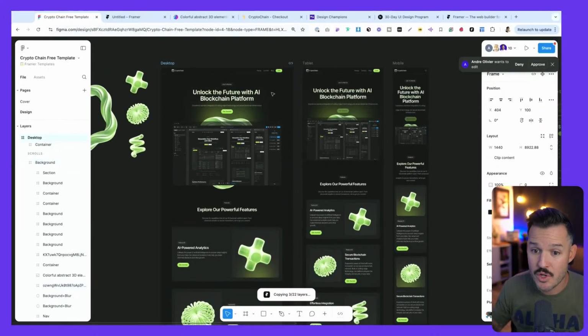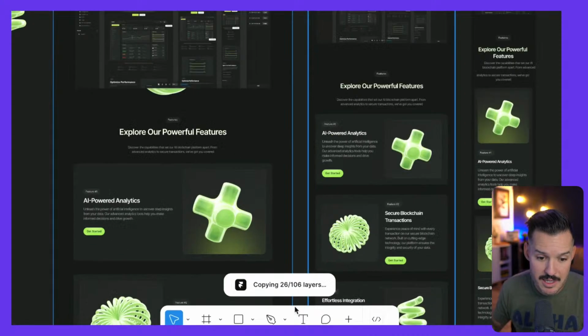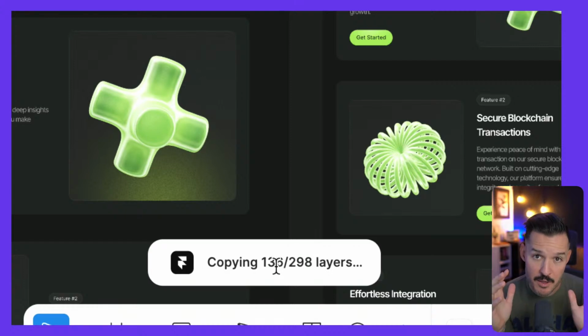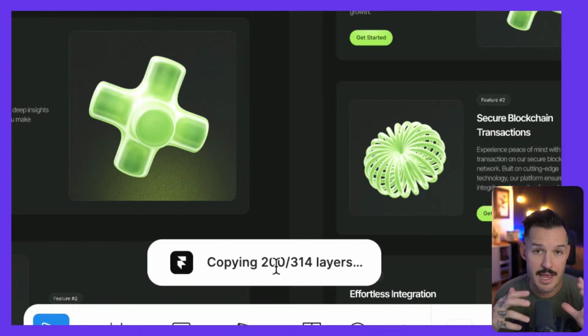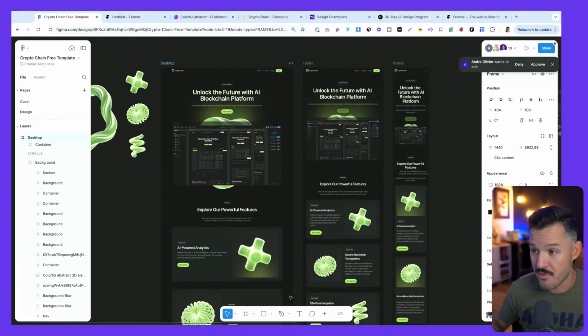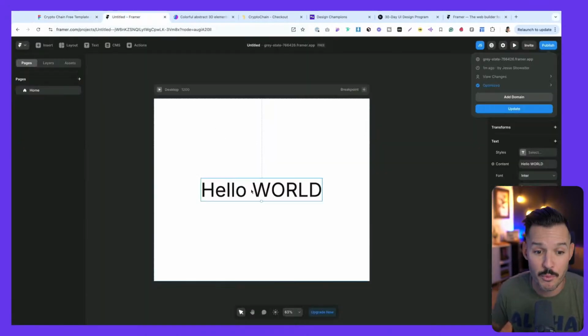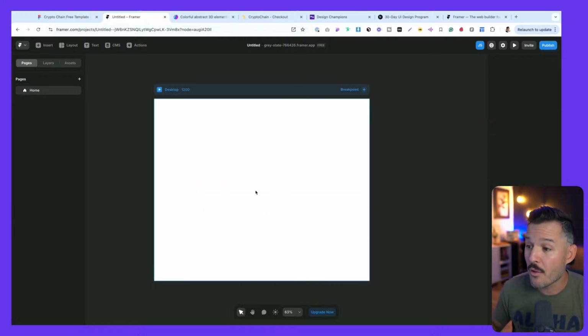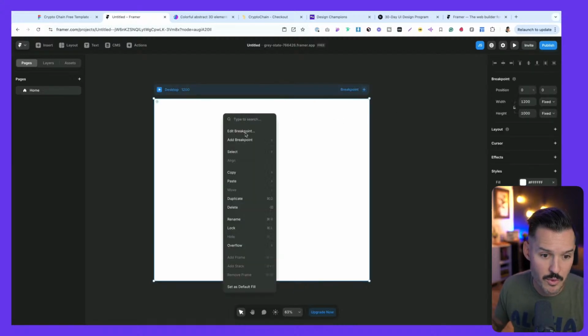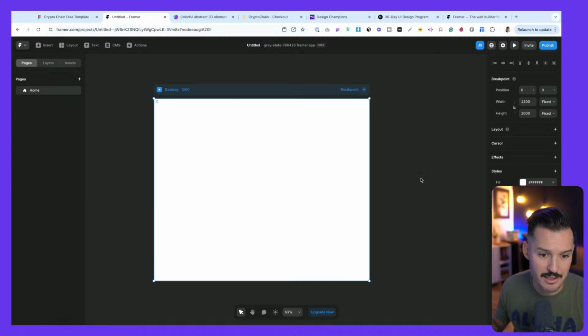And that plugin is going to run, and you can see that it's copying lots of layers. The cool thing about this is that Figma does everything on the canvas as JSON and vectors. And so it's able to copy all that math. That math is translated into design, and I'm able to bring that math over here. And now that I've copied it, I'm able to literally just Command or Control V. Well, that's an F right there. Let's Command or Control V and see if I can paste this directly into, or maybe we have to just paste like that, okay?